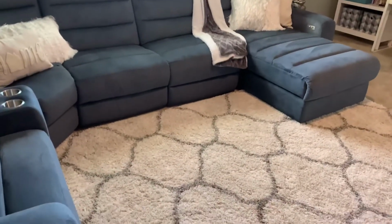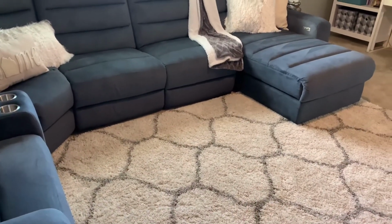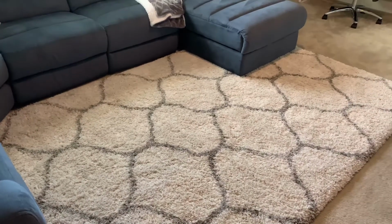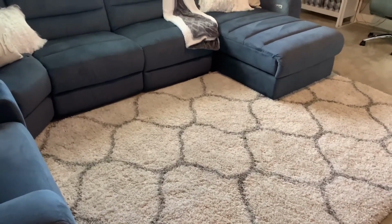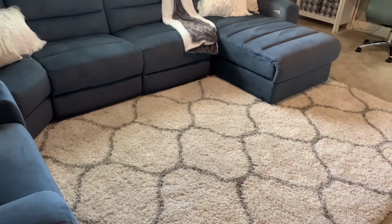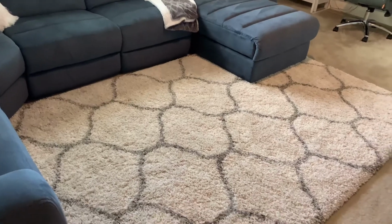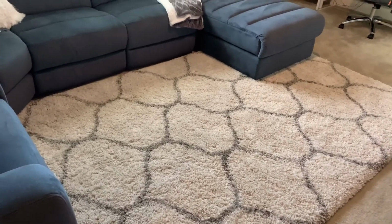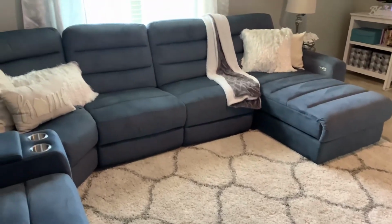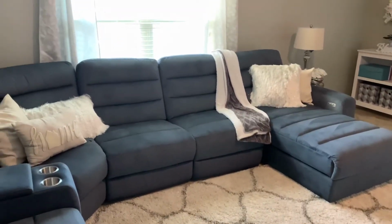Now here on the floor, this rug came from Overstock. It's a Safavieh rug, an 8x10. I think it might have cost me around 200 bucks if I'm not mistaken, but these are good rugs and they last a long time and are easy to clean with a carpet cleaner also. Really good rug. I really enjoy it. It's really soft and really plush.